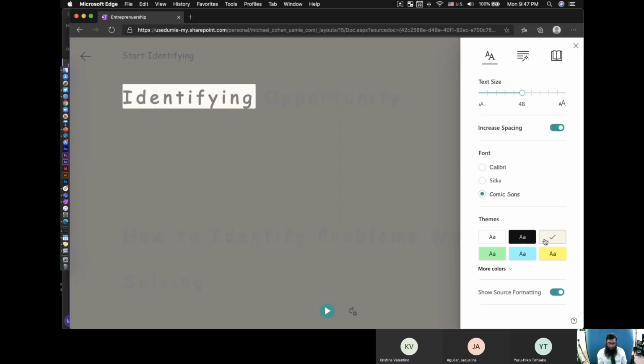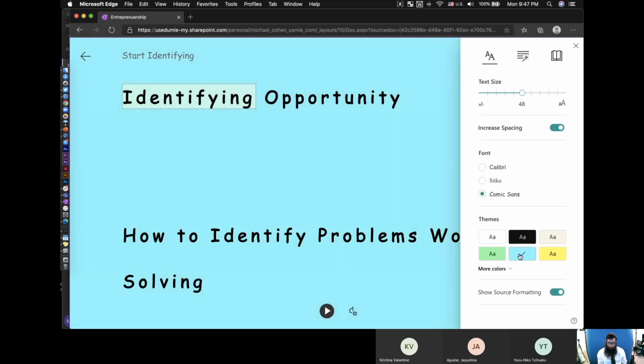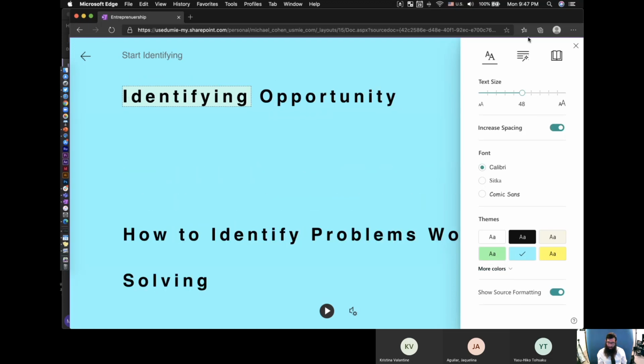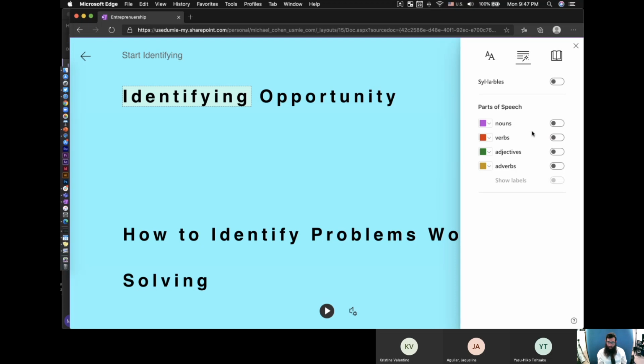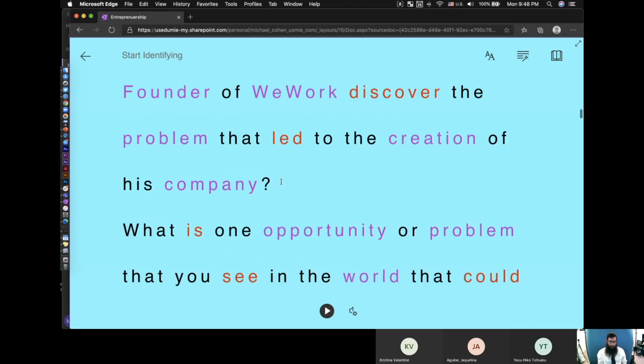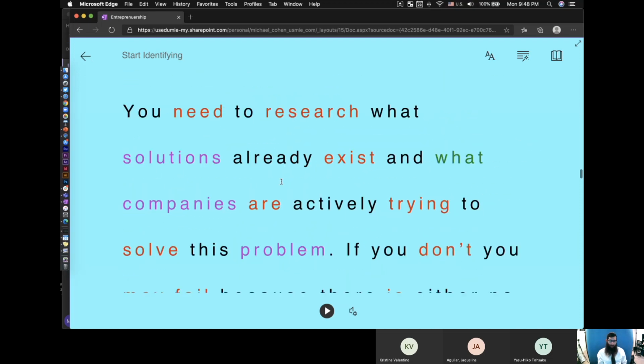And you can also change the background as well as increasing the spacing. So this is all super, super awesome. You can set up and turn on parts of speech to get even just skill building for younger students, syllables. There's a lot of really awesome ways that you could bring in, of course, just the written content.